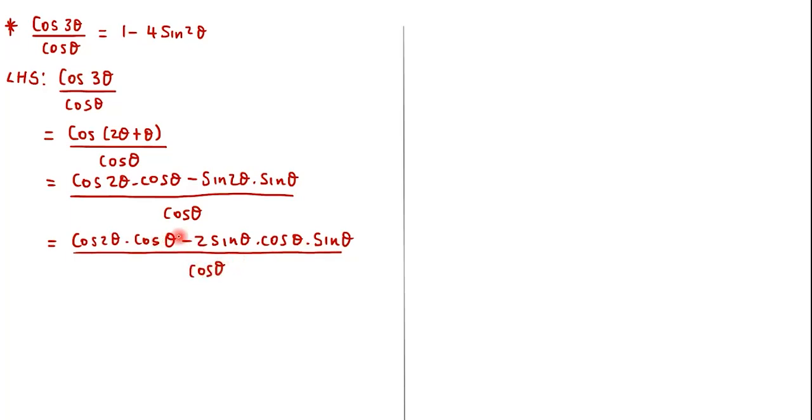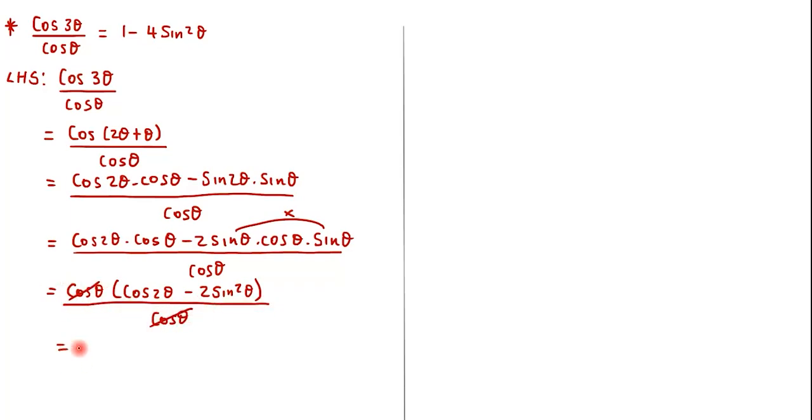Now you can see there at the top you have two terms, at the bottom you have one term. So at the top I see a common factor, which is cos theta. So I'm going to take out that cos theta, and then when I do that, I'm left with cos theta here, and then here I have minus 2, but then sine theta multiplied by sine theta gives me sine squared theta over cos theta, and then this cancels with that, and then from here we have cos 2 theta minus 2 sine squared theta.